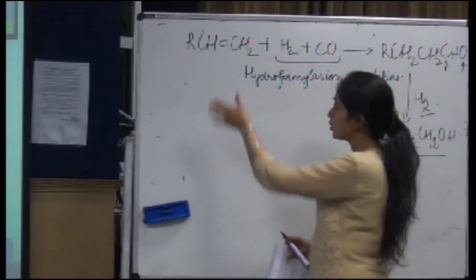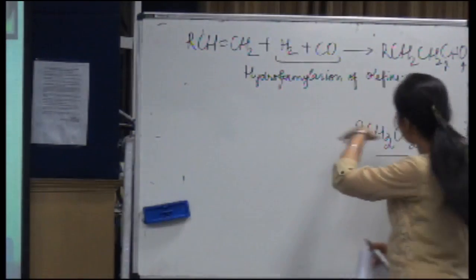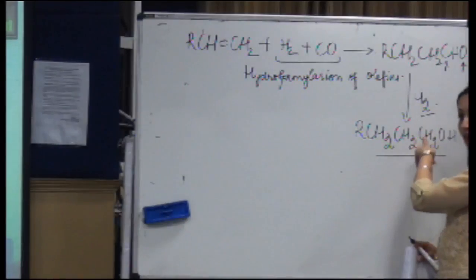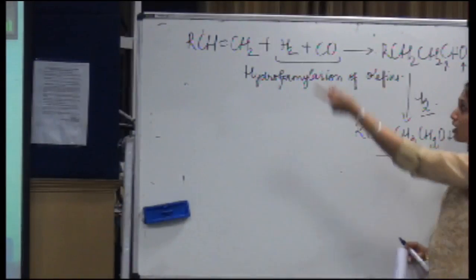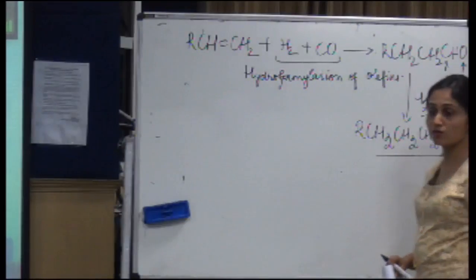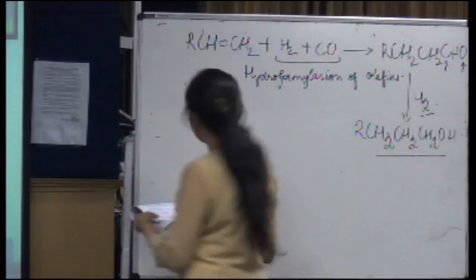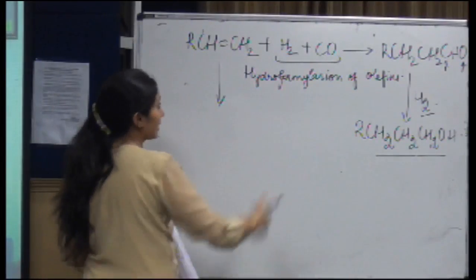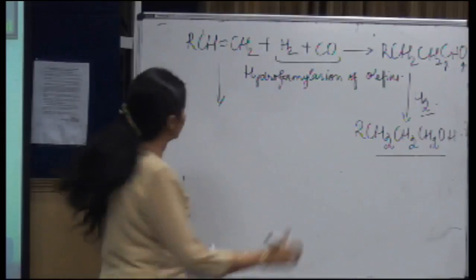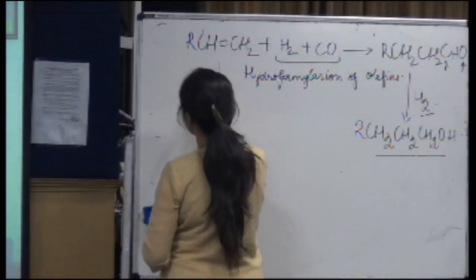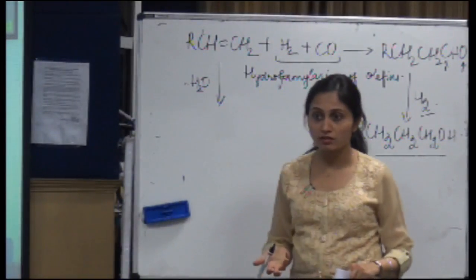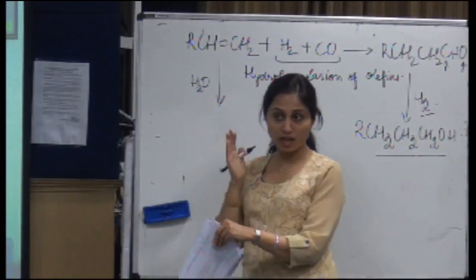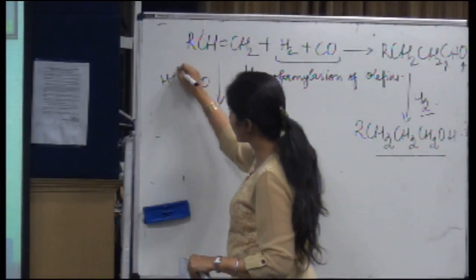You have RCH double bond CH2, and you have to form an alcohol. Now what is the difference? With increased carbon atoms. Then you think how to increase the number of carbon atoms. Then you think of this reaction and come to this reaction. Right? Otherwise, there are ways of preparing alcohol directly from it also. What can you do? Simply add water to it. If you add water, then what will this be? Hydrolysis. We are breaking a water molecule as HOH.